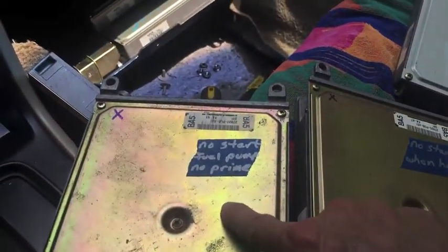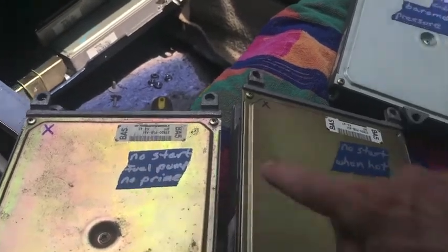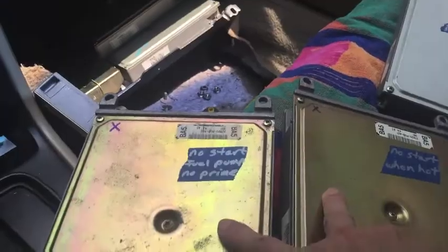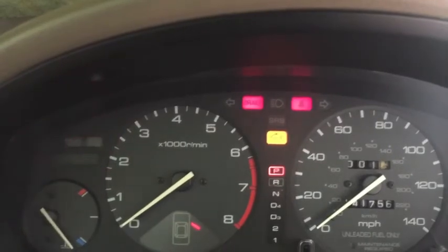Now I'm going to plug this one in, do the same thing, and you'll see I get a no start. Then I'll take that out, plug this one in, you'll see I get a no start, and then we'll go from there. I've got the one plugged in that on the tape says no start, fuel pump, no prime. Not going to start.